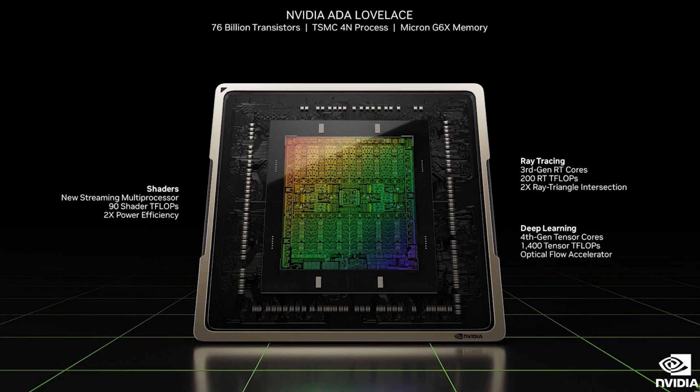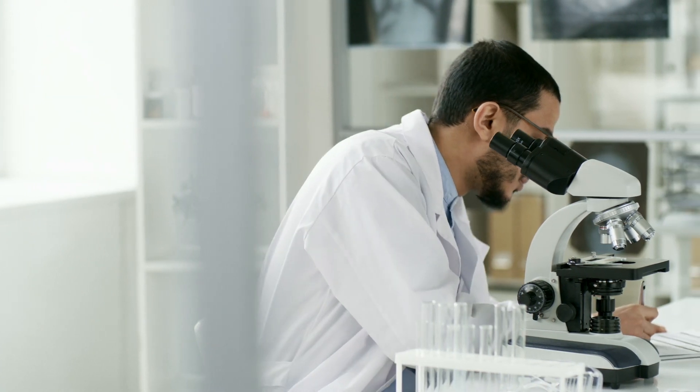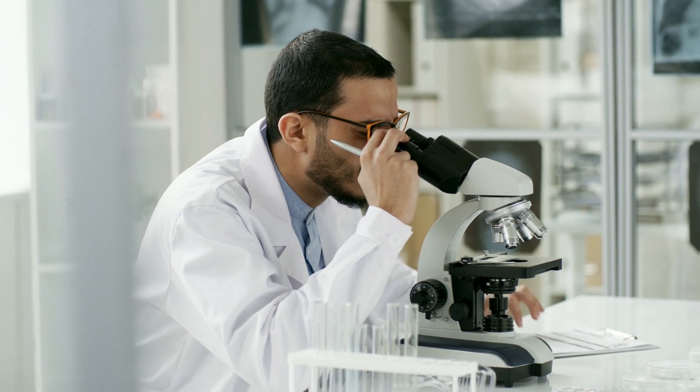This extra context makes me more confident in thinking that this card was originally targeted to be a 70-class card. So why has Nvidia done this? I have to preface this with: this is entirely speculation. The first potential reason could be that Nvidia has had some troubles manufacturing these cards. Lovelace is based on TSMC's 4nm architecture, and with tech this new there can be issues. It may be possible that Nvidia wanted the 4080 12GB to be a true 80-class card, but the new manufacturing process meant it couldn't meet specifications, so they binned the cards lower. I would argue this isn't the case — if true, I feel Nvidia would badge it as a 4070 rather than an 80-class card.